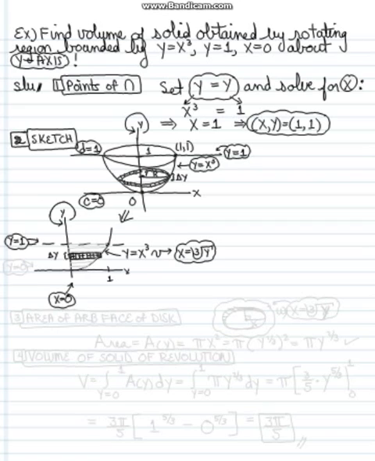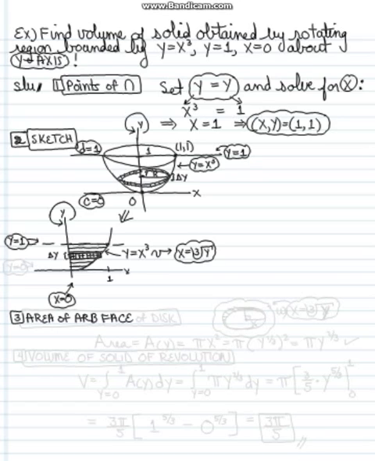And this is spinning. We're going to take this thing and spin it around the y-axis. And when we stack all these disks as we spin it around, we're going to get a solid that looks like the sketch above in three dimensions. It's going to be a solid that looks sort of like half of an egg.